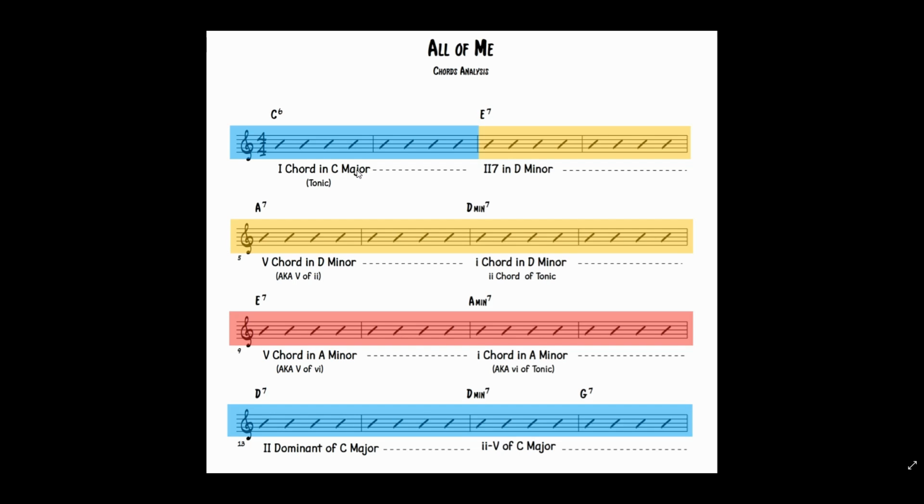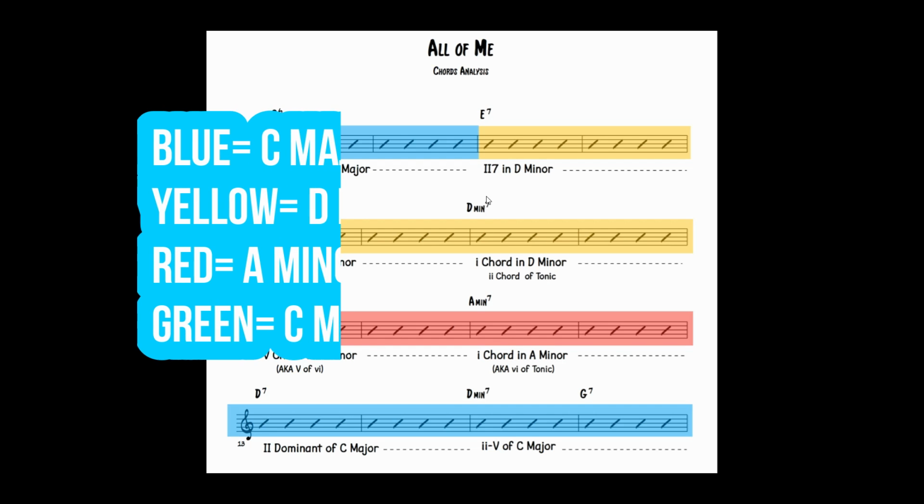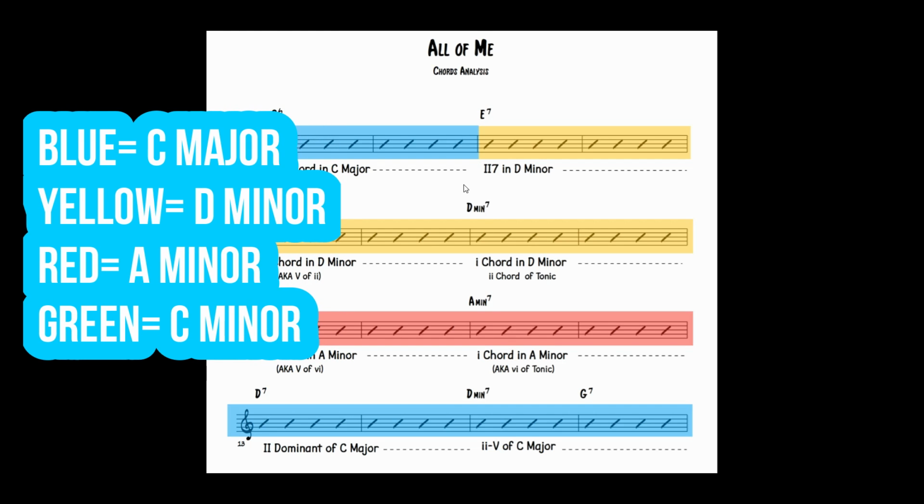So the blue is the parent key, which is C major, concert C major. Now, be sure that if you're a B-flat instrument that you know to transpose a whole step up, so you'd be playing in D major, or if you're an E-flat instrument, you'd be playing in A major. So super important, I always say this as a disclaimer, to know how to transpose depending on what instrument you are. But for demonstration purposes, we are in concert C here. Okay, so concert C is the parent key center, it's blue.